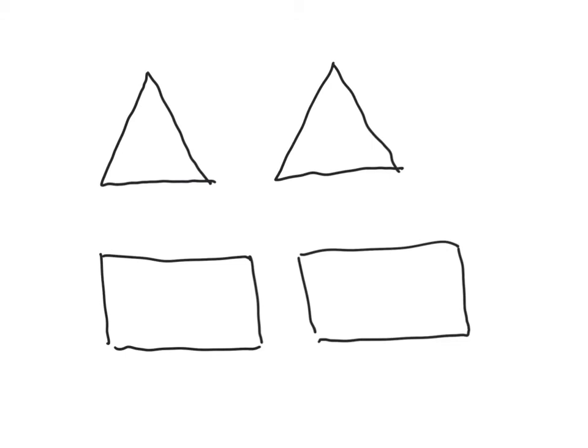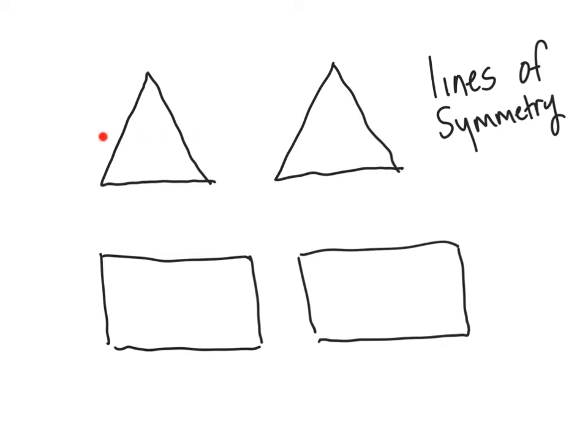This section also talks about lines of symmetry, and I'll write that out, lines of symmetry. Symmetrical means it matches on both sides, so lines of symmetry has to do with things matching. So think about if I had a paper that was shaped like a triangle, and my goal, if I'm using a line of symmetry, is to be able to fold that so that the pieces match on both sides, that they will touch both sides.